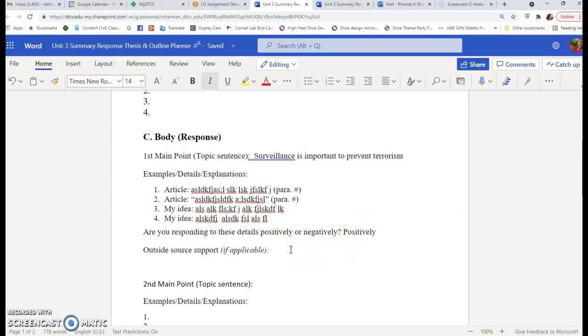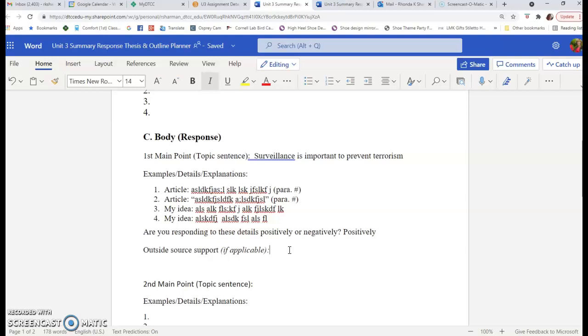And then the last part is to include information from the additional article that you found if it's applicable to this point. You must use your outside or your additional article somewhere in your essay, but it does not have to be in every body paragraph.